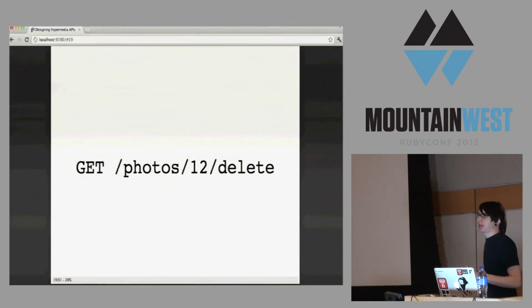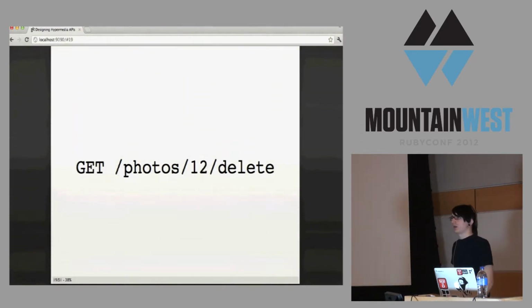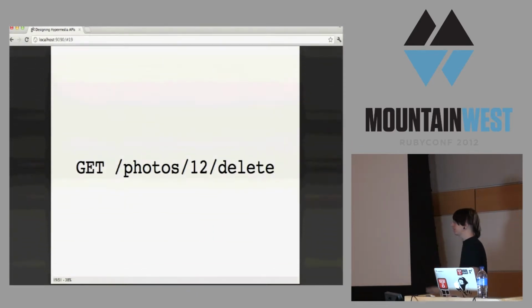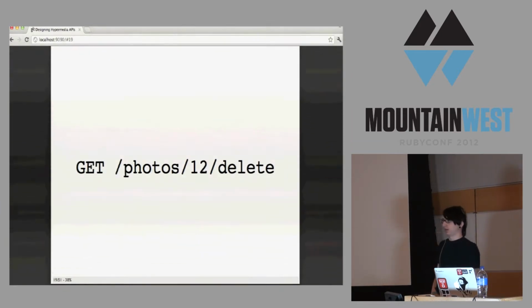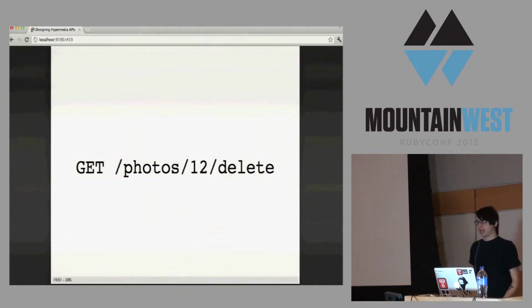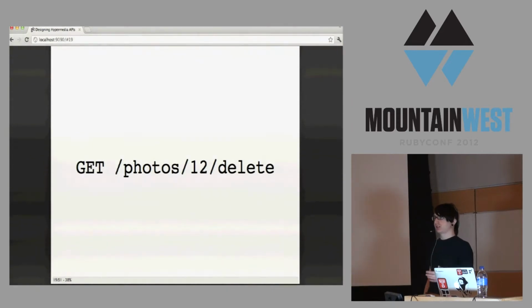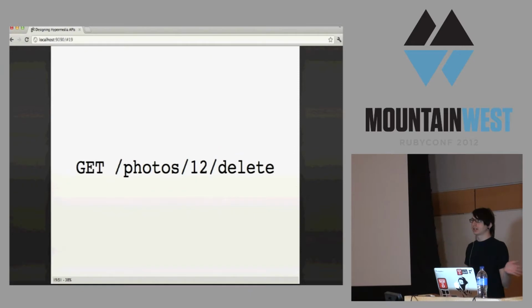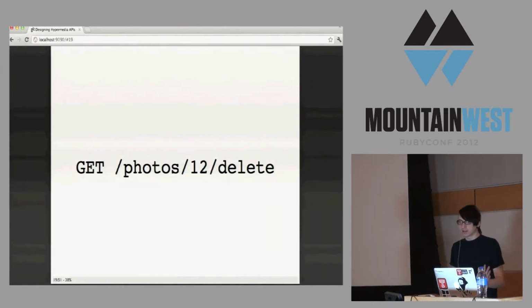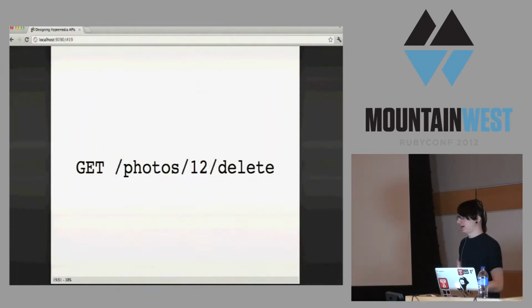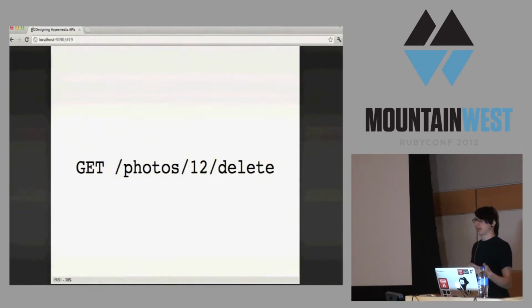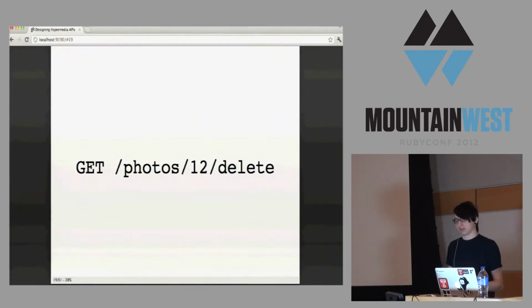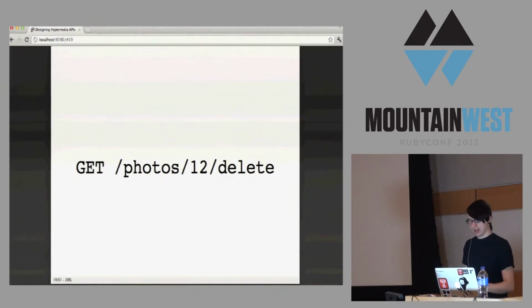And you can subvert HTTP while doing things that are still technically correct. This is why I have to mention use it properly instead of just use it, because this is totally a valid HTTP request in form, but not in spirit, right? Part of GET is that GET should not change state significantly on the server, and this would delete photo 12, and that's a bad idea. So this will technically work and is technically HTTP compliant in a certain sense, but it's not following the semantics. Your server cannot validate that you're not changing state, so you have to handle that part of it. This is why I say using HTTP properly.